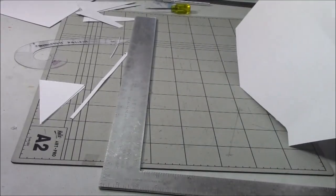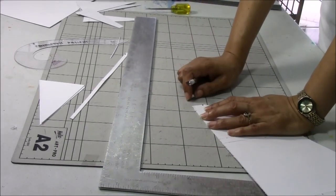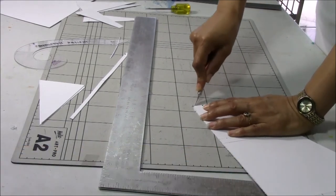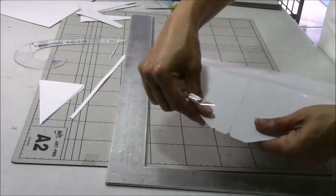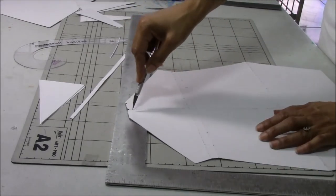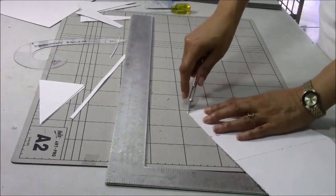Now, to make it easier when we are lining up our patterns, we're just going to notch this. When we are lining up our fabrics and our foam and other elements, we need to make it easy on ourselves, so we notch. Our notches will just create a little V, sort of a registration mark. Now we do not want to make this deeper than 1/4 of an inch, because our webbing is going to be 1/2 inch, and we don't want a hole sticking out. So we're going to notch there, and we will notch here.